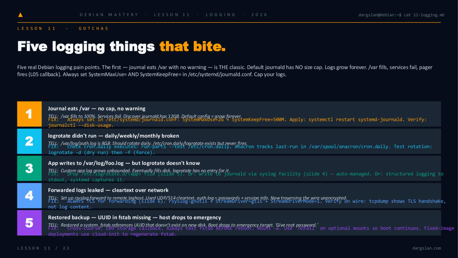Drop a config in /etc/logrotate.d or just write to stdout and let systemd handle it. 4. Forwarding logs over UDP 514 in clear text. Your auth.log is now on the wire. Passwords and all. Always wrap it in TLS. And 5. The cross-course callback. A restored backup with a stale UUID in fstab drops you to emergency.target. Run mount -a before you reboot, and use nofail on anything optional.